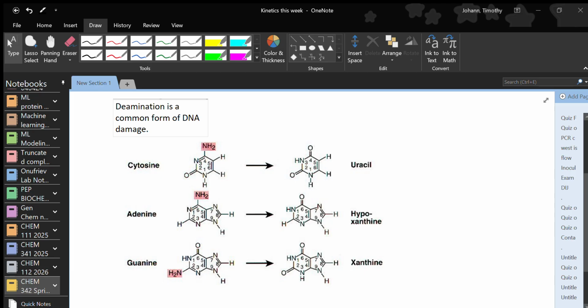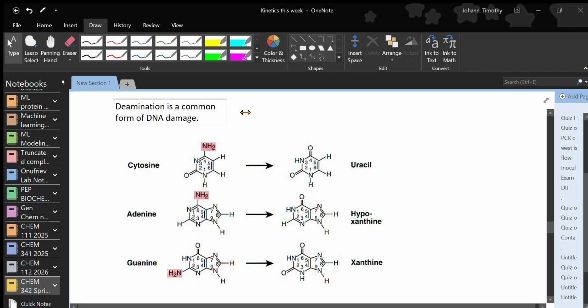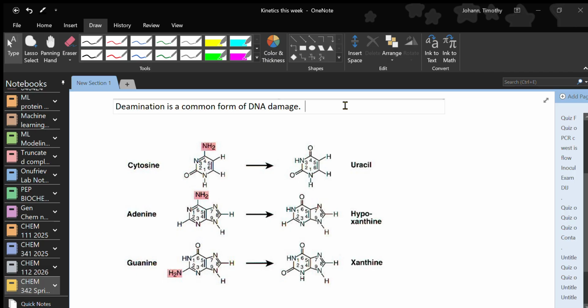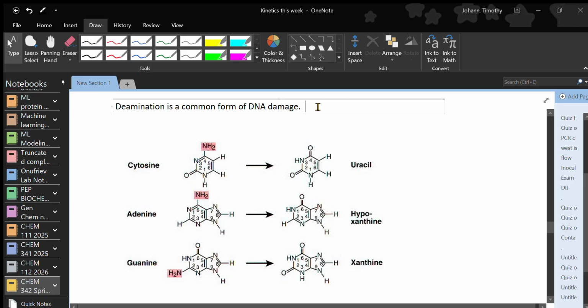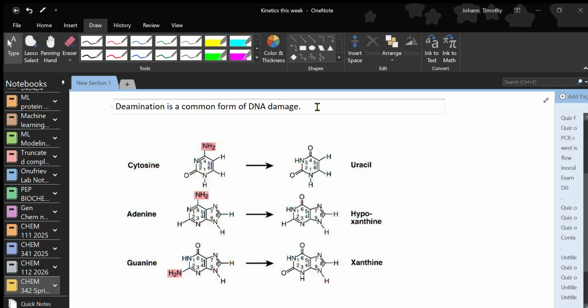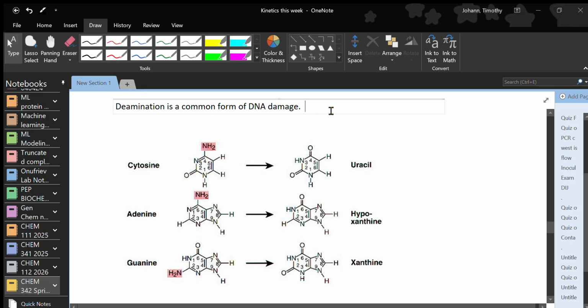Okay, and this is not really a light-induced type of DNA damage. So the excision repair, which is also going to work on these problems, is some other form of light damage. I'm sorry, I'm not going to be able to tell you what that is. I can tell you about a different type of light damage, but it isn't going to be hit by the excision repair system. Oh, hold on. Actually, maybe I can. Yeah, I will. I'm confusing two of my systems. We've got a single excision repair and we've got a bigger excision repair. So this is a common form of DNA damage. It's caused by oxidation.